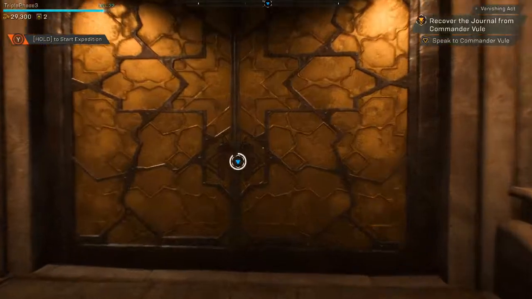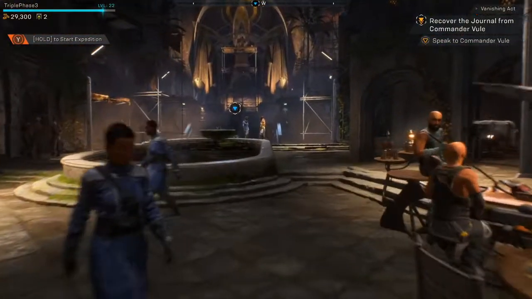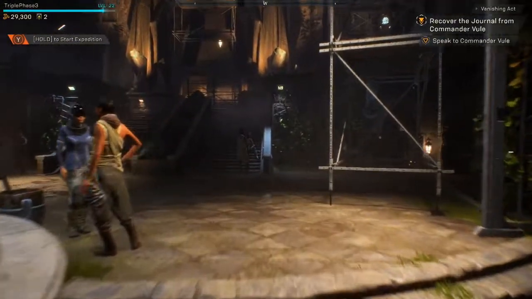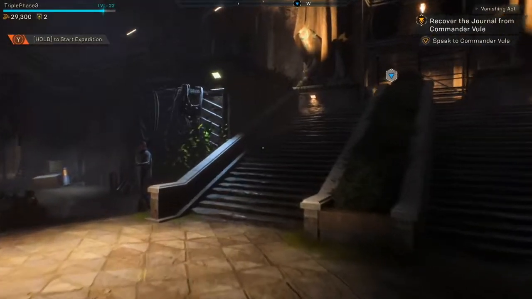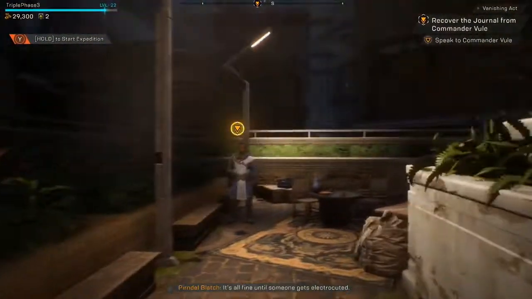All right, we're going to speak with the commander. Our amazing skills we've acquired over the last few hours. Talk our way into that journal. By the way, we have acquired no skills.